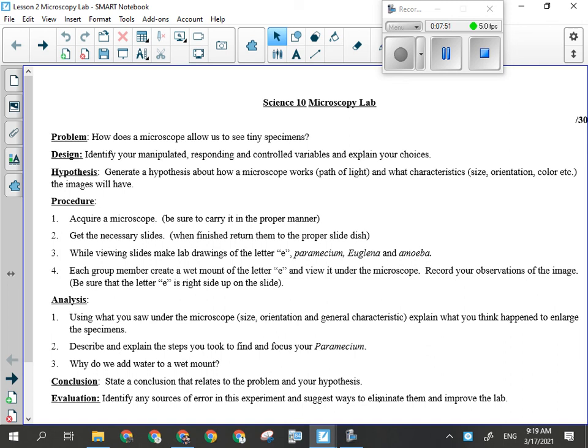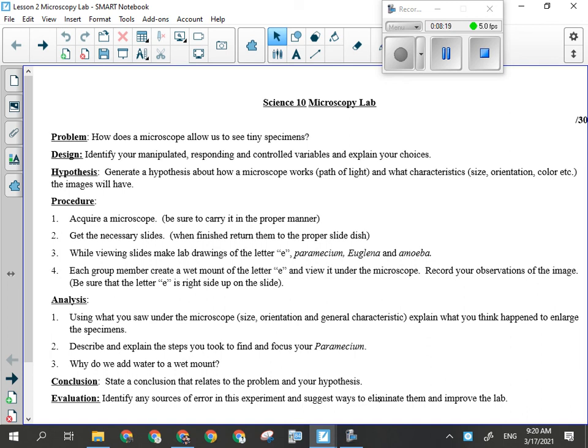When you put it under the microscope and view it, it'll look quite a bit different than that. An amoeba is usually somewhere around 300 to 400 micrometers. Then a paramecium is around 200 to 300 micrometers. And then a euglena is somewhere around 80 to 100 micrometers. They're quite a bit smaller. So it'll get more and more challenging as we go to find and focus the smaller specimens.